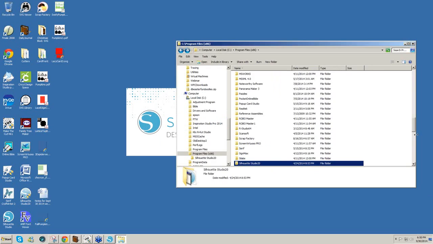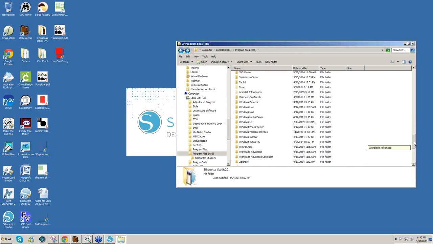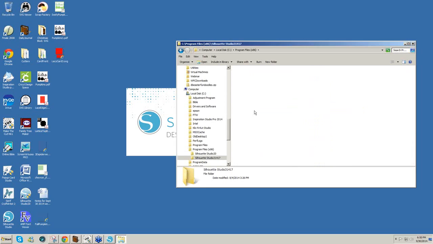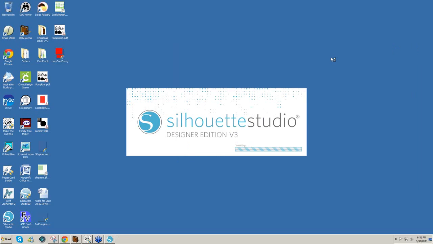Once I get that, I change it too, just because I don't want to confuse myself. Whenever they have an update to the version, I change the folder name. But in the folder, I have it just as Silhouette Studio. So whenever there's an update, if it automatically updates, it won't overwrite my old version. If you only have the older version and you don't want the new version, then you would make sure you turn off updates in the software.